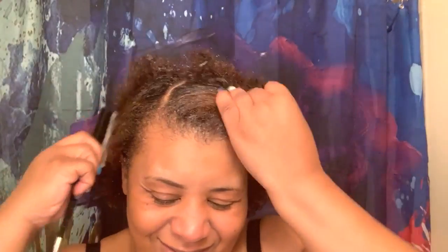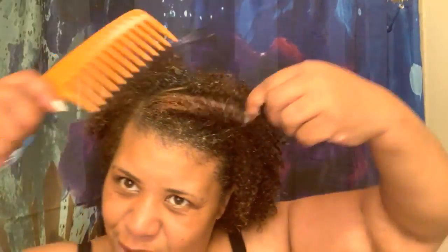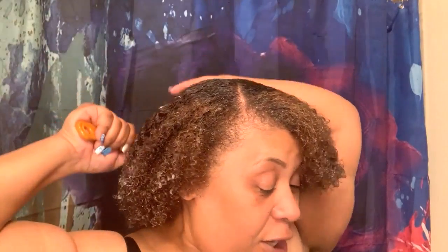So I'm going to part my hair off. I'm going to detangle my hair real quick. Because remember, Aunt Jackie's Leave-In Quench and Oh So Clean is a very good combination if you want moisturizing hair, if you're into moisture. I'm into moisture. So I'm going to separate my hair in sections, and we're going to start in the back.